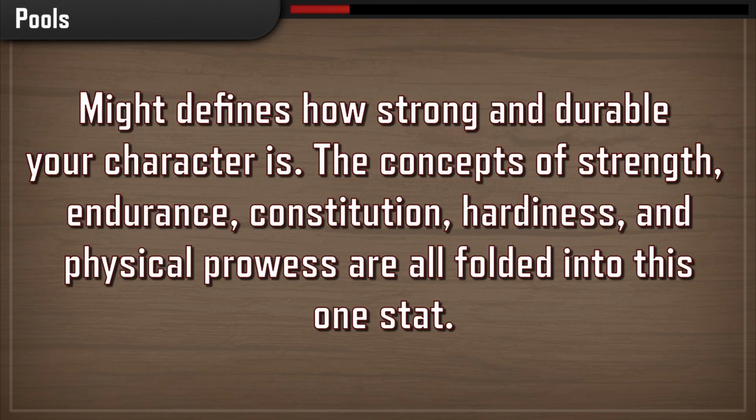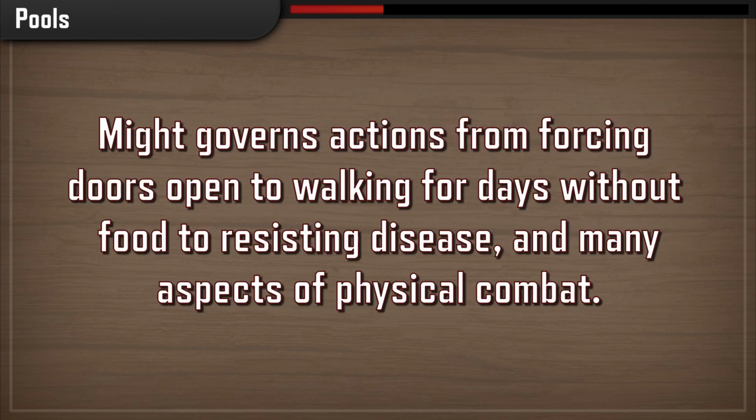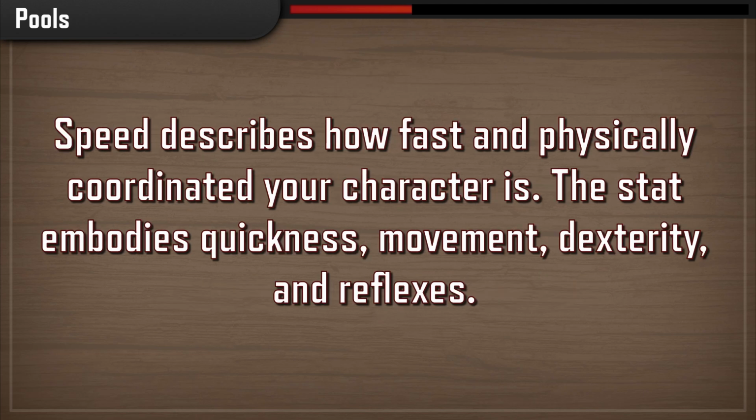Might defines how strong and durable your character is. The concepts of strength, endurance, constitution, hardiness, and physical prowess are all folded into this one stat. Might governs actions from forcing doors open to walking for days without food, to resisting disease, and many aspects of physical combat.